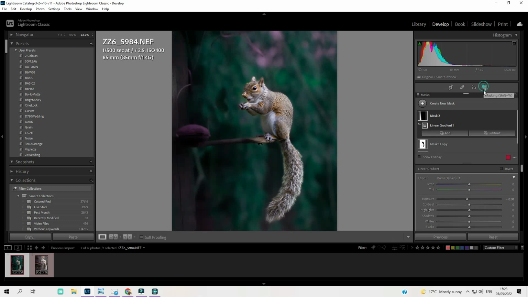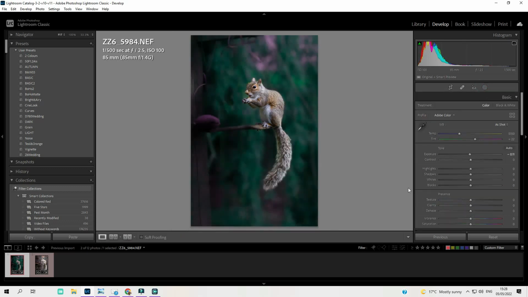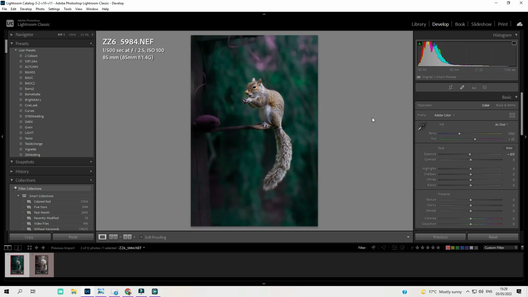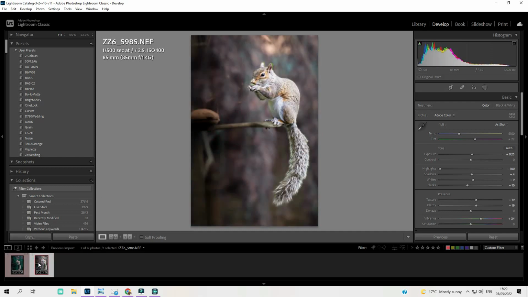Something like that. Okay, so let's now look at the before. Of course, it hasn't taken the crop into account, but the before and the after. And that's the sort of level of creativity that Lightroom enables you to have. And here's the one that I came up with earlier, which I have to say, I think I prefer the colours of that, but you get the idea.